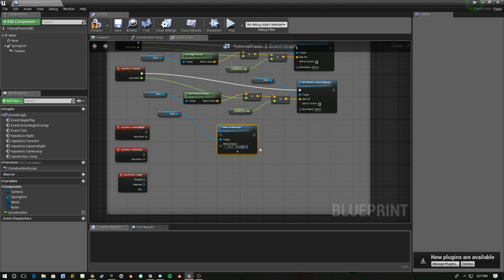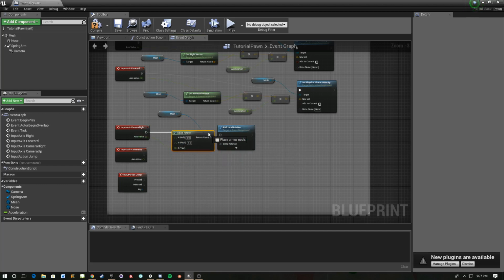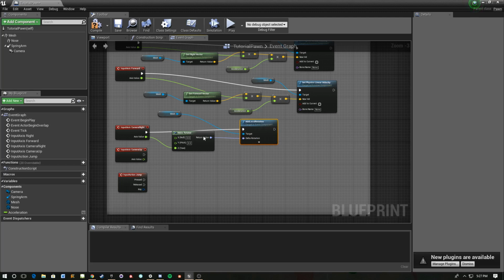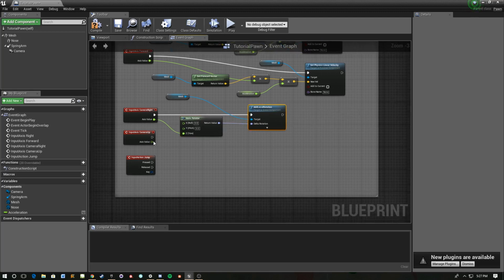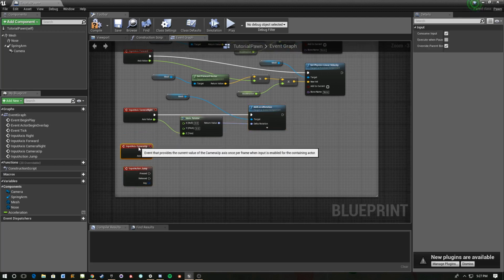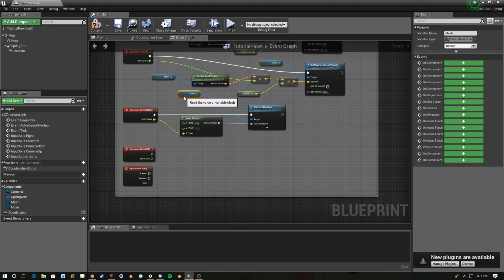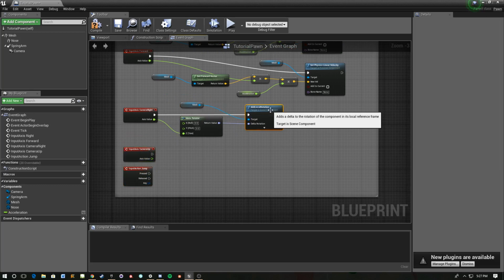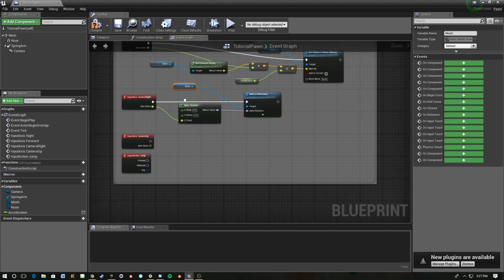So what we'll do is we can't just type it in here because we want it to scale based on its axis value. So we'll go ahead and make a rotator, and then we're just going to dump this straight into there. We need to hook up our pins. There we go. Now this one's a little bit different because we don't want to rotate the mesh, which is the root. So you could use an actor local rotation here and it would work as well because the mesh is the root of this actor. So when this mesh moves, the actor rotates. So either way is fine.